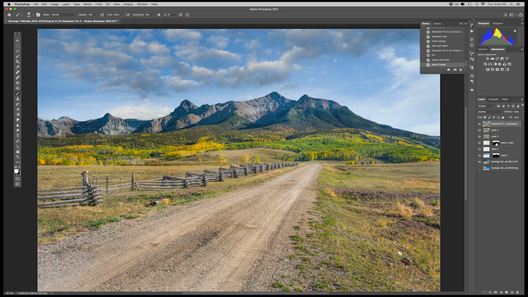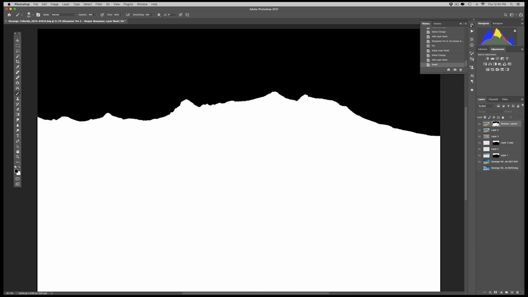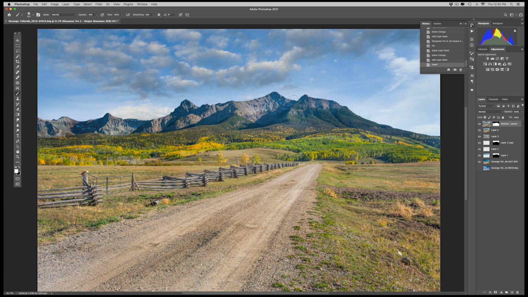Hold down the Alt key again. We're going to drag that mask up to the sharpened layer. Now it's only sharpening the sky, which is exactly what we don't want. So we click on the mask, and it's Command or Control I, and that reverses the mask. So now if we click on Alt and see our mask, now only the things that are in white are actually getting sharpened. So now the mountain's getting sharpened, but not the sky. So that's the beauty of the stacking thing. All right, so I think that's all I need right now. I want to do some final adjustments in Lightroom, but let's just go ahead and save this.